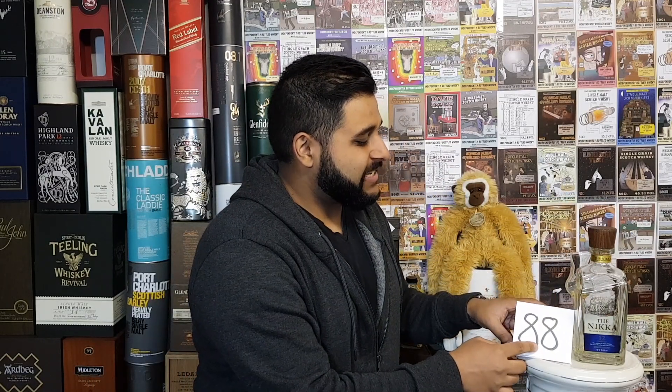I'm going to give this one an 88 out of 100. Looking at the Nikka blends and the whole range, it's a very clean, crisp Japanese whiskey that ticks all the boxes for Japanese style while delivering a little bit more. At 100 pounds, I'm comparing it to Suntory's Yamazaki 12 and Hakushu 12, and this is a good competitor. The Miyagikyo 12 and Yoichi 12 at 300 to 500 pounds are not even worth considering at those prices.